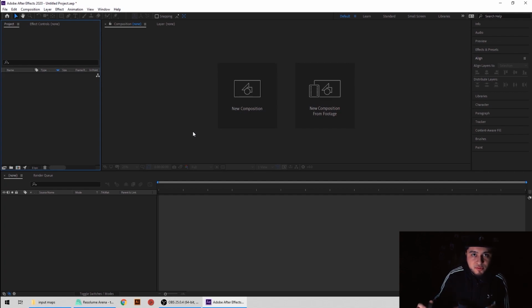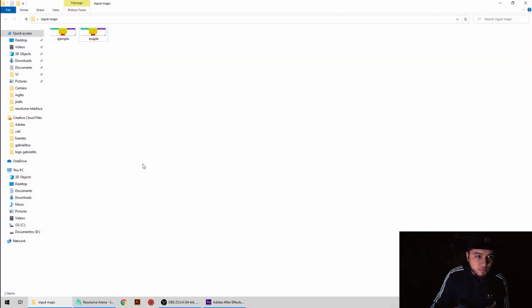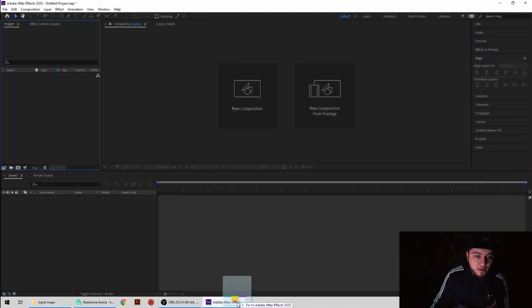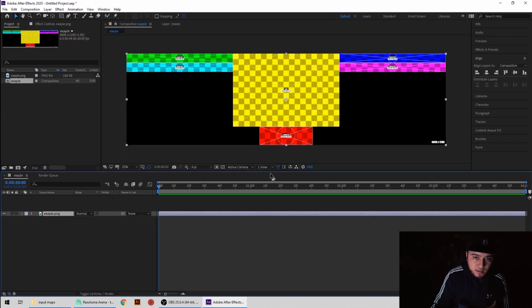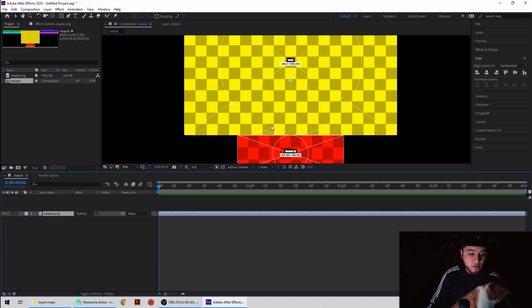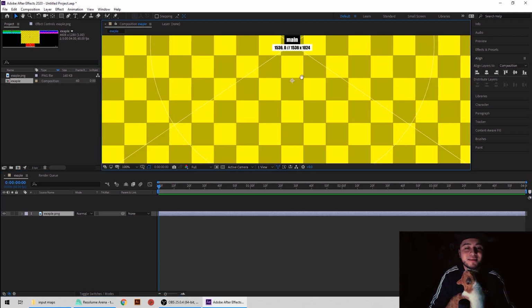I assume you already know the basics of After Effects, but I'm gonna teach you whatever is necessary. So we drag the file that we just exported from the CHASER demo into the project panel. Then we click and drag it into the composition or the timeline, and then we have our pixel perfect size composition. Once here, with the roller of the mouse, you can zoom in.